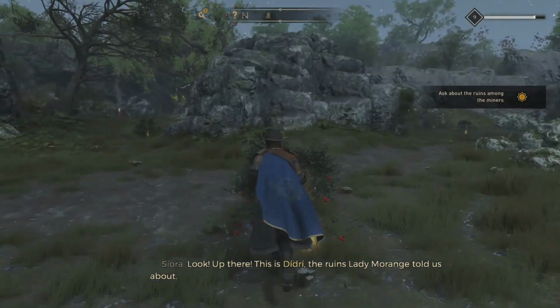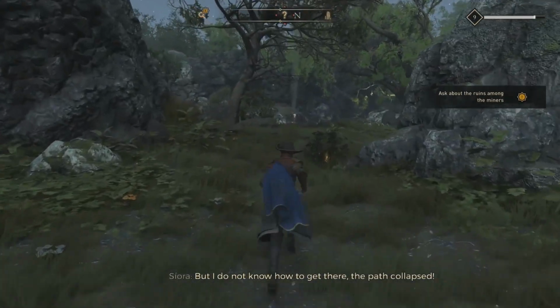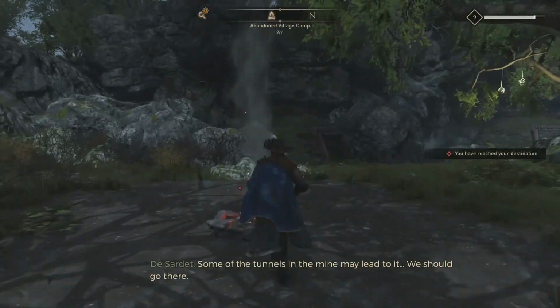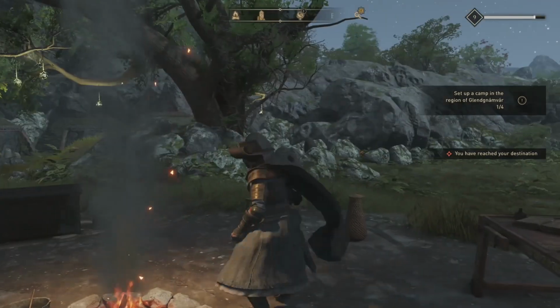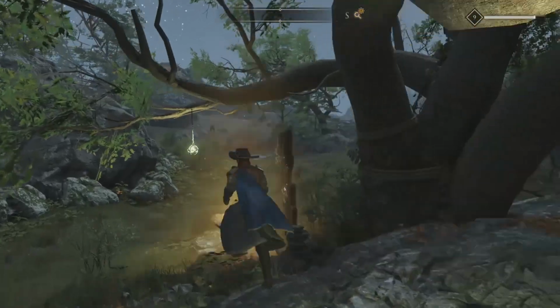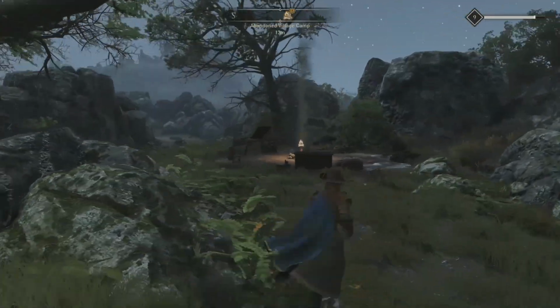Obviously, always loot plants on your way. Look out for animals. Try stealth killing enemies if you can. But there will be obviously plenty of opportunities to stealth kill along the way. Yeah, once you've lit the campfire, there's a skill altar just next to it. So go and get the skill point.